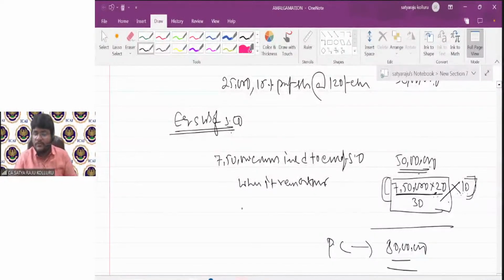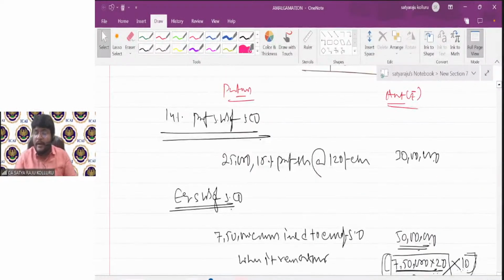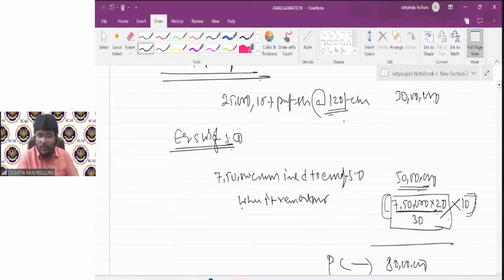Now this is the first time you are coming across a part of the PC amount being recorded at par value. If you observe, the amount payable to the preference shareholders is recorded at issue price only, but the amount payable to equity shareholders is recorded at par value. That is why in theory I clearly explained that whenever the purchasing company wants to record the total PC at par or part of the PC at par, it needs to multiply with the face value.